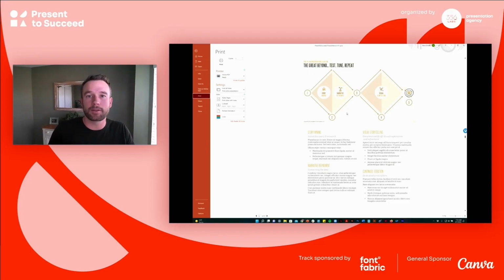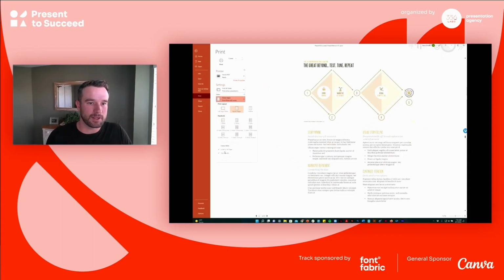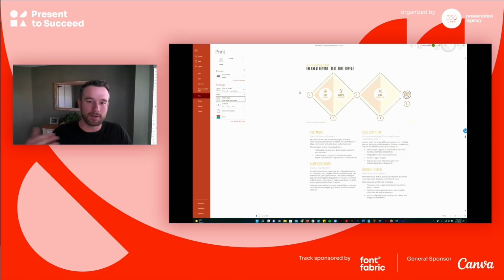The last problem, another thing that makes me crazy that I want to take care of: in the examples that I shared, maybe you noticed there was that really uneven white border around all of them. There's always going to be some white space. You can see on this one, it's really thin and there's like none at the top and it's uneven and it looks weird. If I can't get rid of the white space entirely, then I think the best thing I can do is make it even. And the way to do that, you just come down here under where it says, by default, it'll say full pages, but we're here in the notes pages. And down underneath there where it says scale to fit paper, just turn that off. Now we've got even borders.